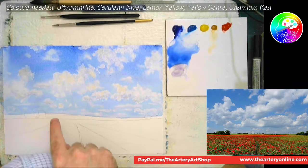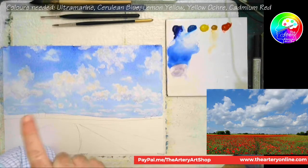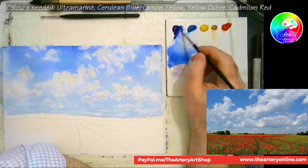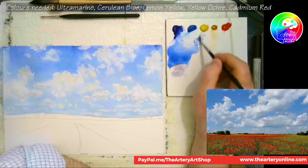Right. So background, we're going to go work from the back forward, from the ground up. So I'm going to go with my smaller brush, ultramarine, tiny bit of lemon yellow to make a bluey green.